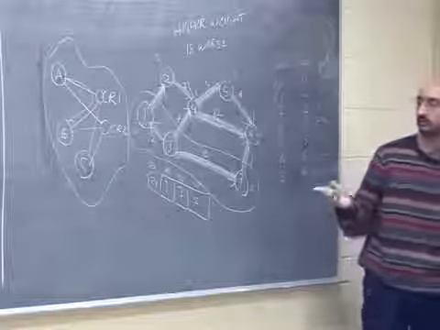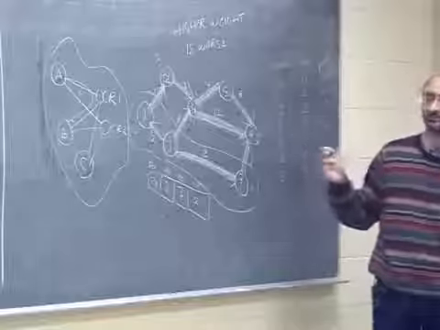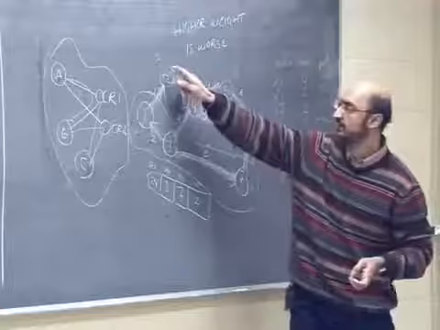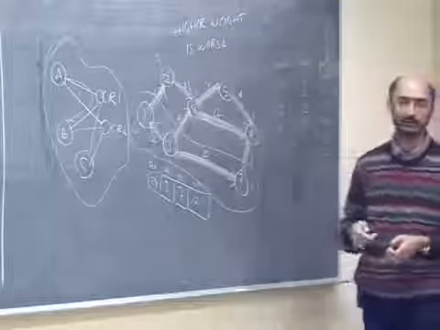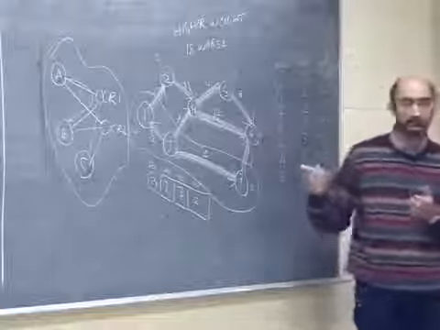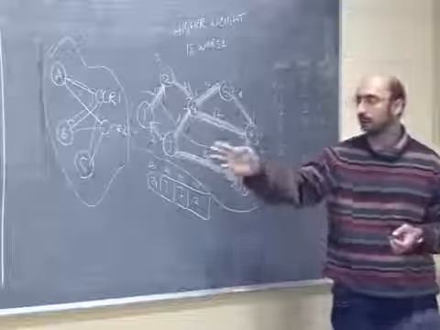Okay, I know the shortest path for sure, and then I find all the ones that are 1 hop away from this blob. Okay, so like 4 is 1 hop away from the blob. 3 is 1 hop away. 6 is 1 hop away from the blob. And what I do is that I find the cost to get to these nodes from the blob, because I know the routes inside the blob.